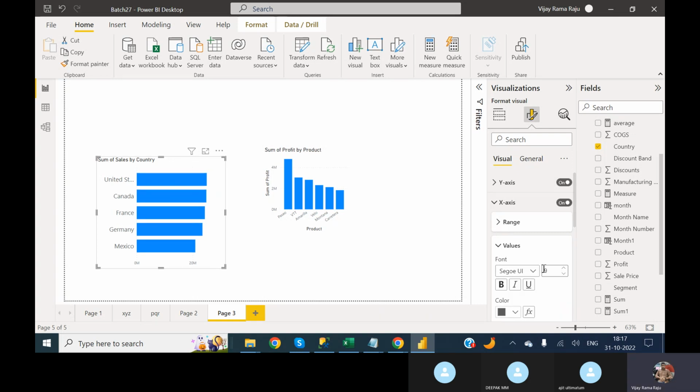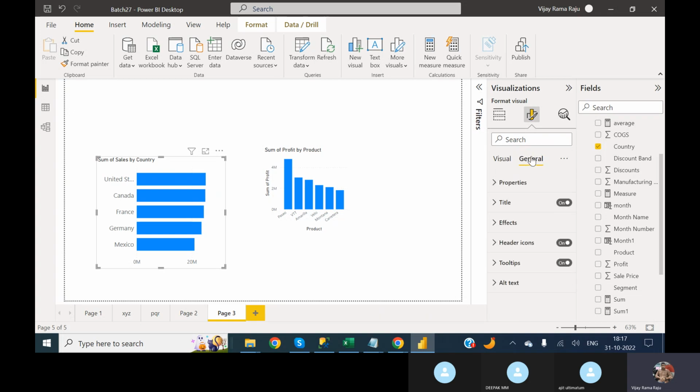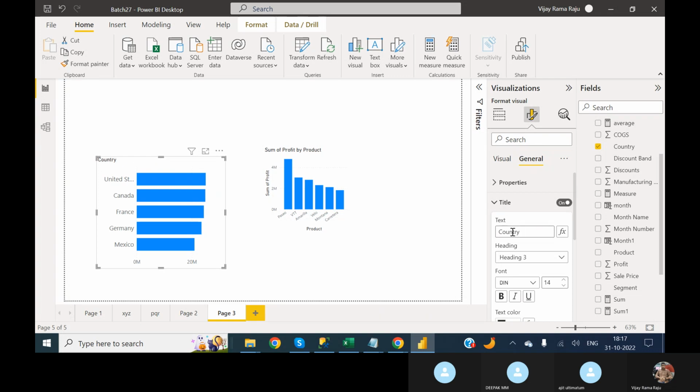Here in the values, if I want to increase this one, like this, and if I want to change the title name of this particular visual, then you need to come here. Suppose, for example, country wise total sales. So I'm giving a title name, what I need to enter.